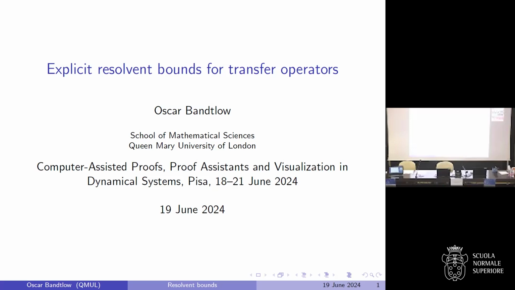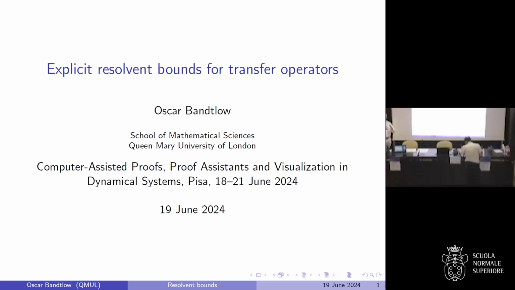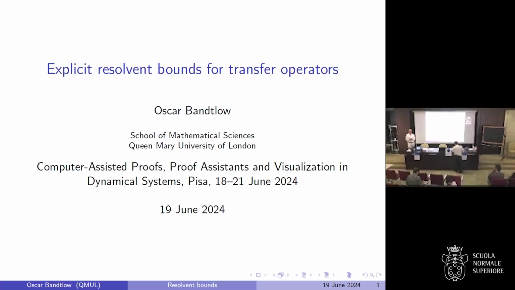And I'm going to talk about one particular method that applies to transfer operators that arise in the setup of holomorphic systems. Yesterday, Julia gave a talk where she talked in some detail about the setup where you have a holomorphic or analytic dynamical system. And in this case, you can find spaces on which the transfer operator has amazingly good properties. Typically, they are compact. And in this case, you have some hope of actually trying to find error bounds for spectral approximations. In particular, you get a priori error bounds for spectral approximations.